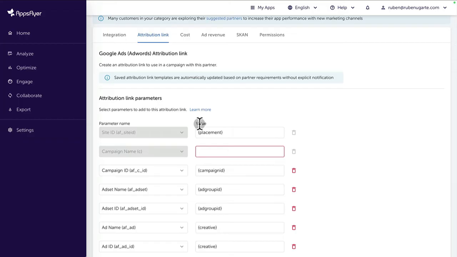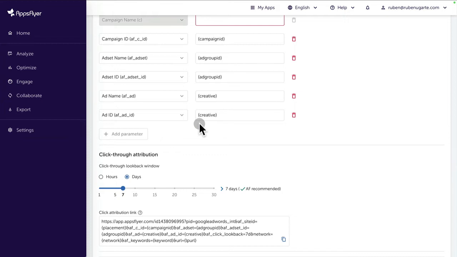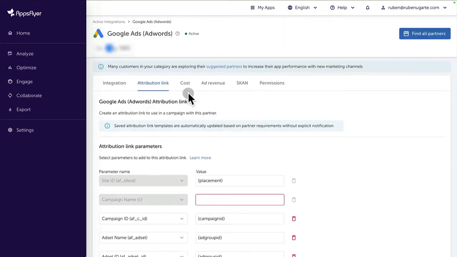We can have a custom attribution link that we're going to add in the Google Ads campaigns themselves. So if you think about, you have your mobile ad campaigns and you need a specific link, either to an app store or something, we can actually use AppsFlyer links, and we're going to look at deep links in a second as well, the one link functionality. But this is a specific ad template that will replace specific values with Google values. So Google will replace the campaign ID and the ad group ID and all kind of stuff dynamically for us, bring in cost data from Google and show that inside AppsFlyer, which can be really helpful because you can do some cost analysis on that.